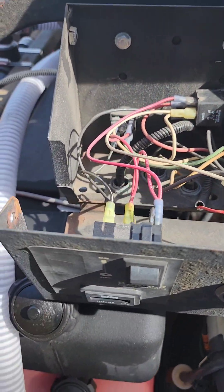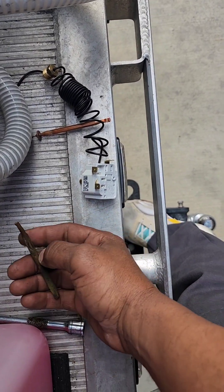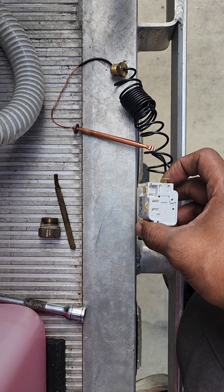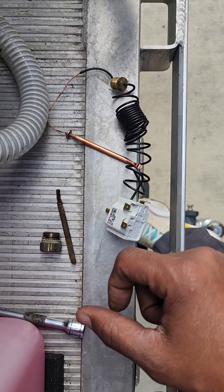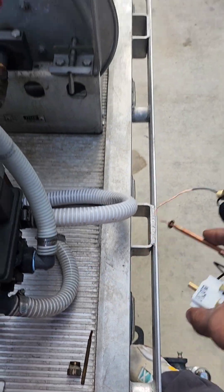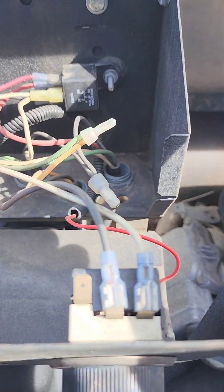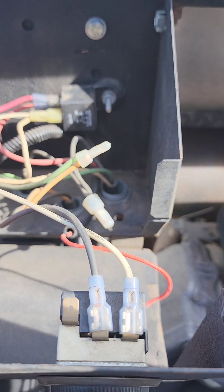I'll show you what happened to my last one. This is the old thermostat. This is the new thermostat. The wire piece just disappeared on me — it wasn't getting any heat. And this circuit board here is built a little bit different, so this time I'm going to have where these connections were up here, they're at the bottom now.